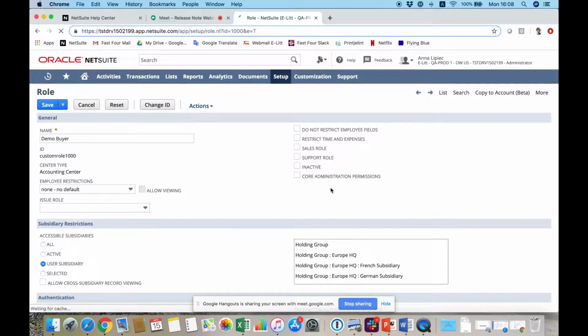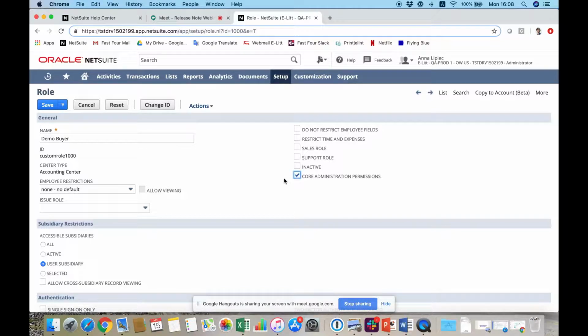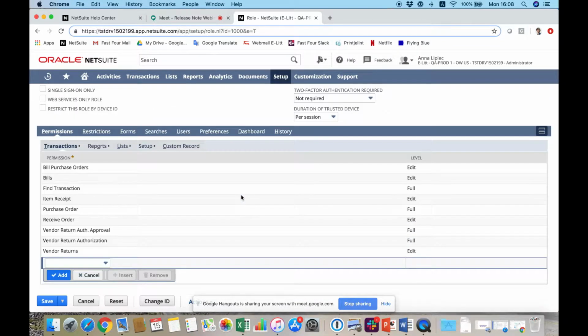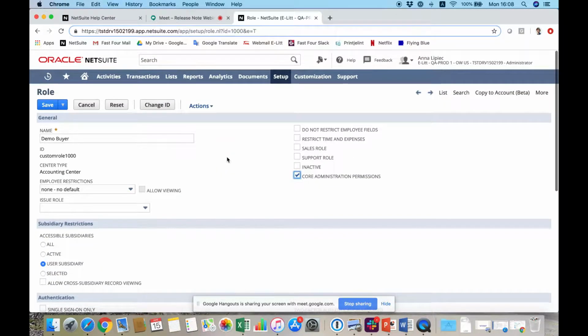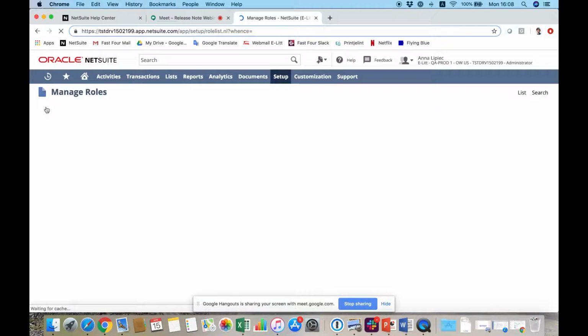You can now see that we have this additional checkbox on the role setup called Core Administration Permission. If we check this box, then this role will still be restricted by the list of permissions and access levels that we set on this role, but it will have those exclusive administrator privileges that are required for certain things. So we just save this role, and this role will now have the privileges.